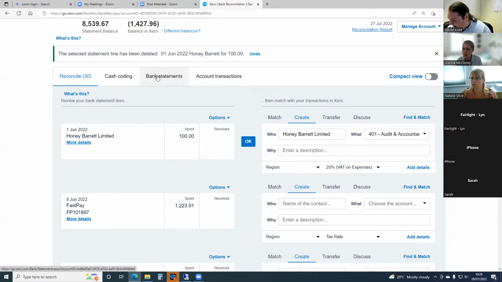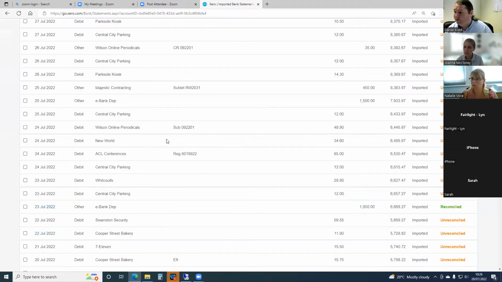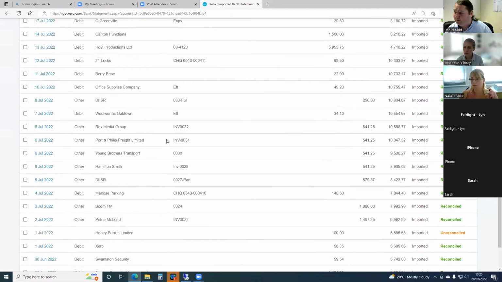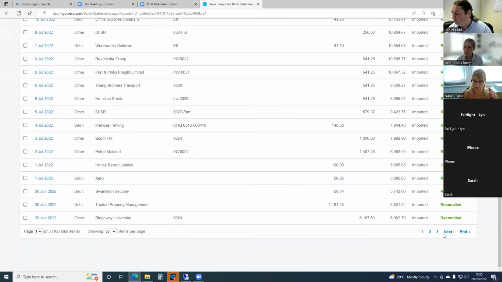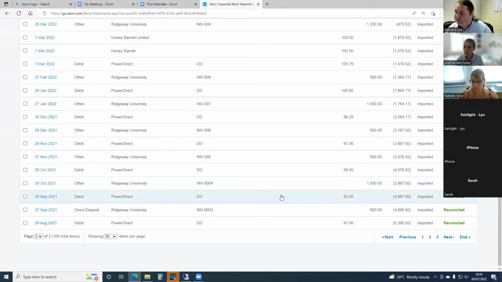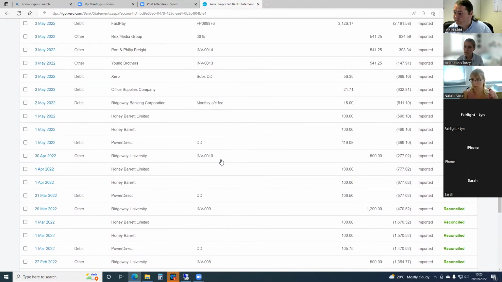If the transaction has been reconciled, i.e. you posted both the £100 like you saw on the 1st of March and the 1st of April, so 1st of May, you can see there's that duplication there. Then firstly, you need to remove one, and then before you can delete the statement line.